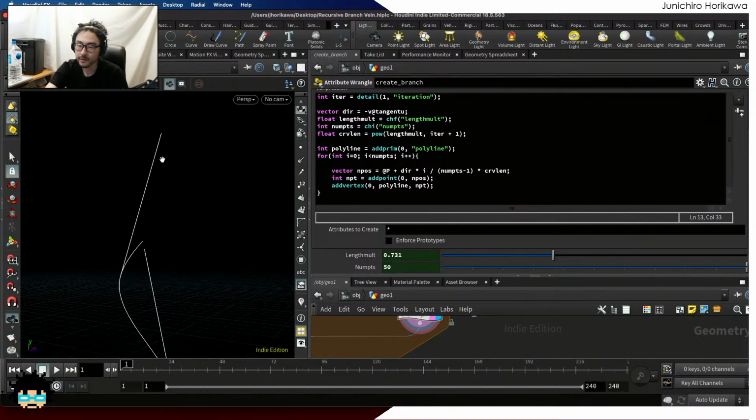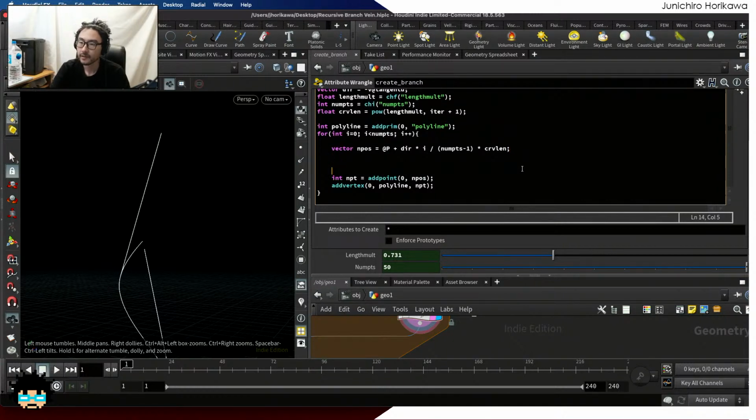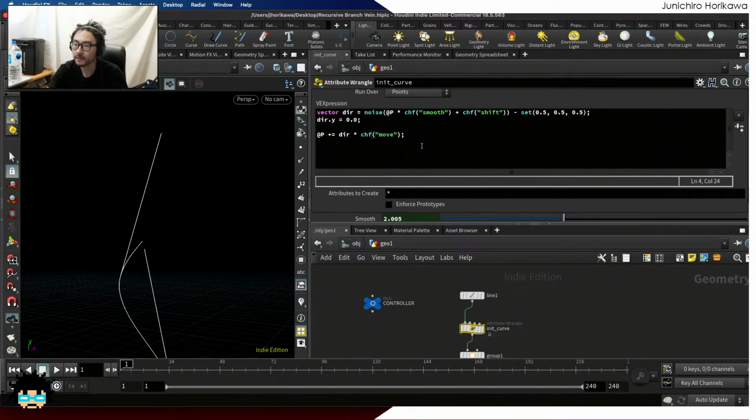Okay, now let's try to change the curveness or the point position to make it curvy for this line. What I need to do is to change the point position for this newly created point. So let's do this by first of all going back to the initial curve, and maybe I can refer to those functions.